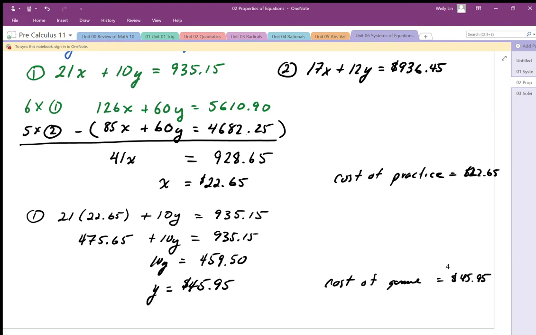Again, with these word problems, we want to make sure that we establish what the variables are, what exactly it is that we're looking for. Secondly, once you've established that, if you have two variables, we need to come up with two relationships to be able to solve that system, and then we can solve that system by some algebraic method.